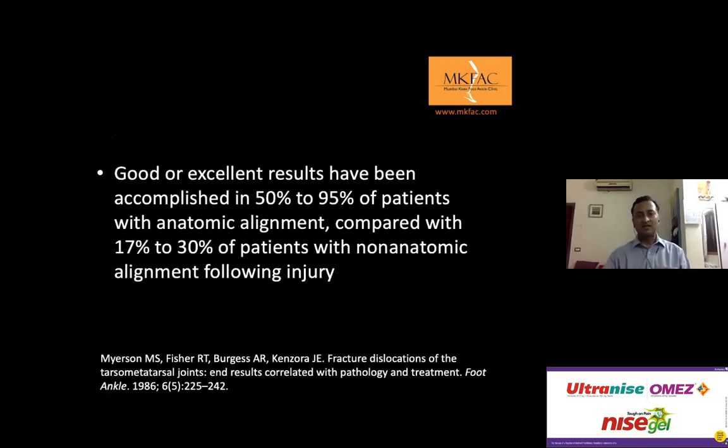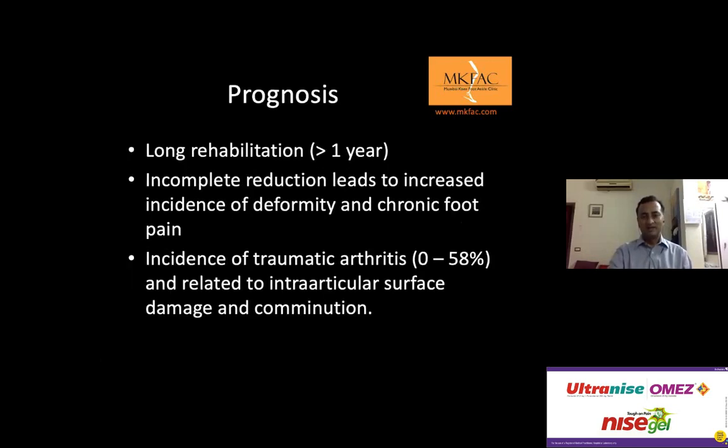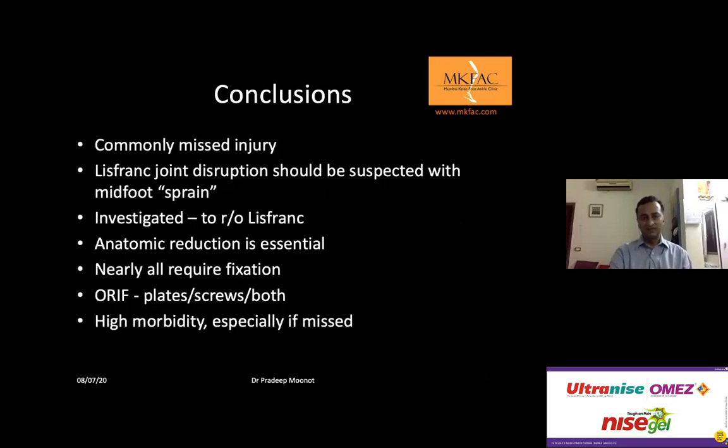Excellent results with anatomic alignment are seen in Lisfranc injury almost up to 95% of the time. While if you have a missed Lisfranc, then only 1/3 of these patients do well. And that is one of the reasons why Lisfranc injuries should not be missed and should be treated appropriately in a timely manner. And if you are treating a missed Lisfranc, it takes a long rehabilitation program. And as I've already mentioned, if you have a missed Lisfranc, then they do have a lot of chronic pain, instability, and deformities.